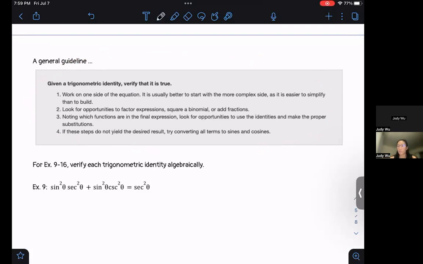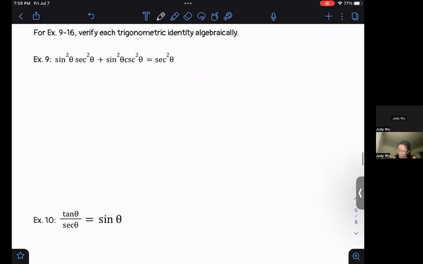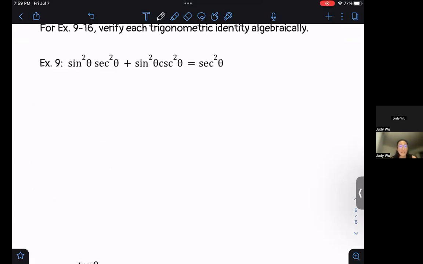All right, so we're going to do a few of these examples together, and I may leave the rest of those for practice for you, all right? But if they're practice ones, you are more than welcome to come in and check with me during office hours to see what the answers are.